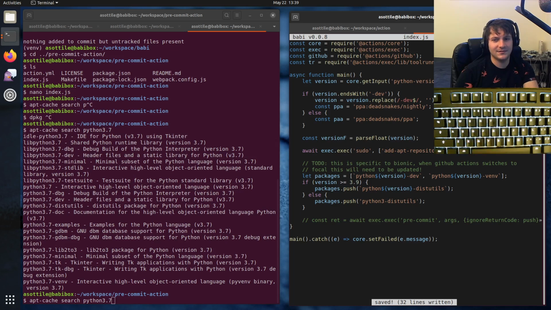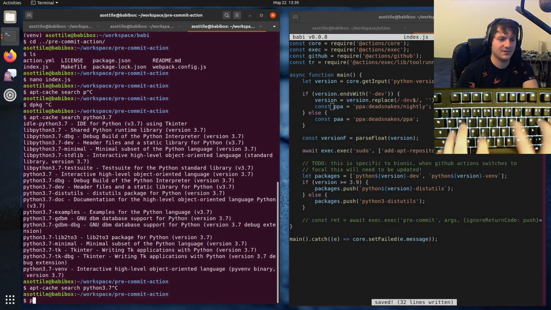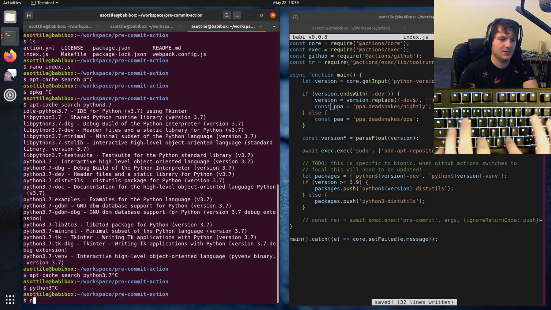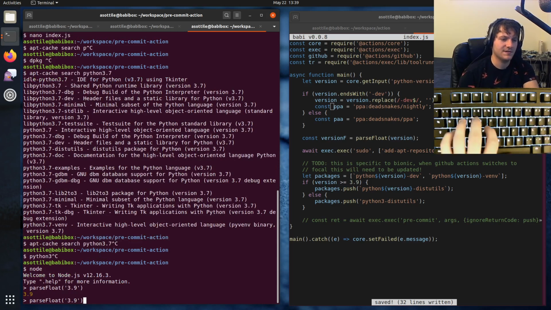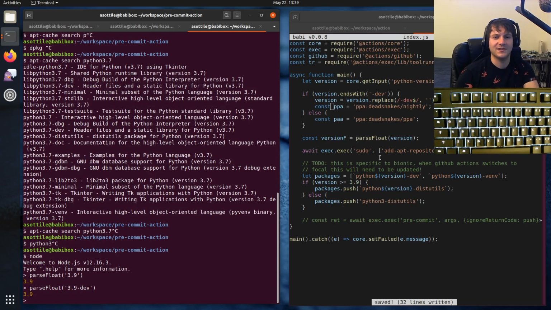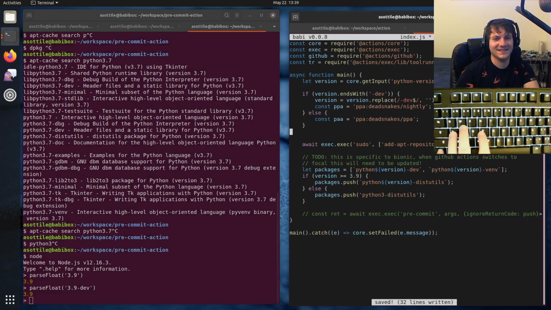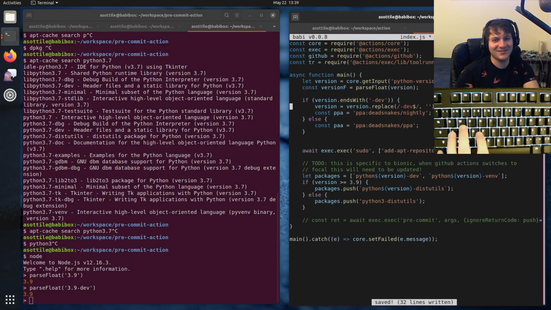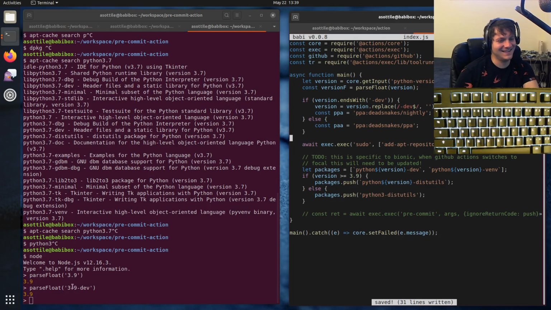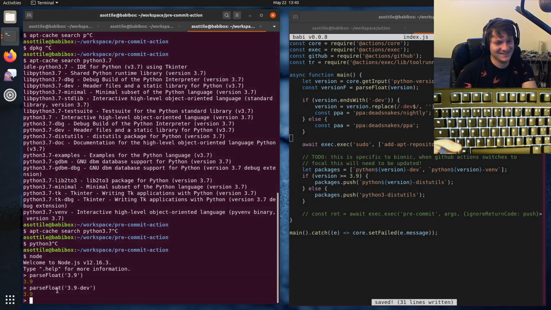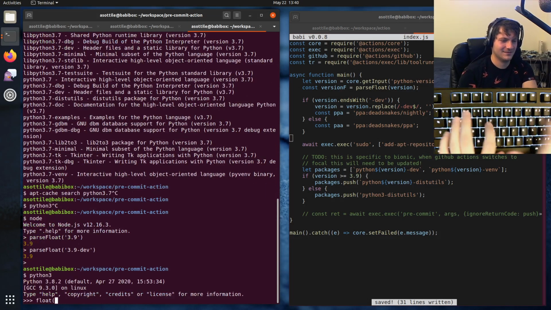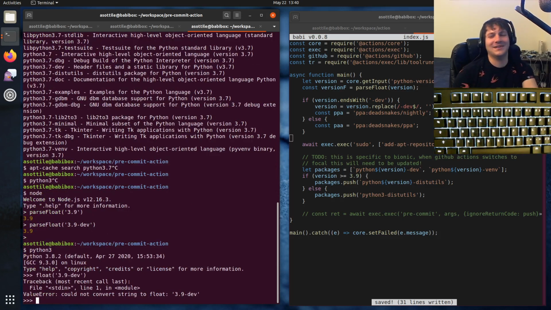Aha. Try a string. I don't know. This is JavaScript. Node parseFloat 3.9. Looks fine to me. That even works, so I could have put it there. Because lol JavaScript. That should totally be an error. Damn you, JavaScript. Oh well. I hate it. I hate it so much. Thank you. At least Python does it right.